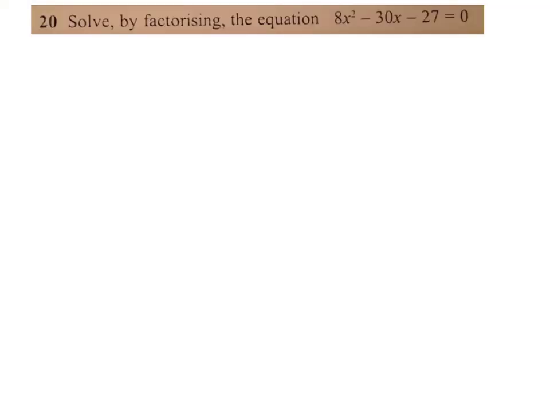In question 20, we've got a fairly difficult bit of factorisation because we've got to factorise a quadratic that's got a coefficient of x squared which is not 1. So we're going to have to use a particular method, one of the best ways is this particular method that we're going to use here. So what I'm going to do is multiply the coefficient of x squared by the number on the end, minus 216, and then I'm going to try to find the factors of 216, or negative 216, which multiply together to make negative 216, but add together to make negative 30.